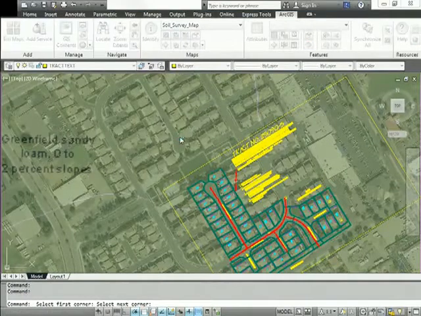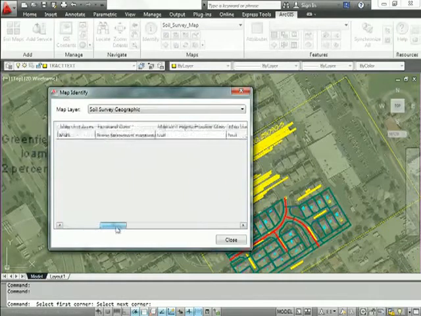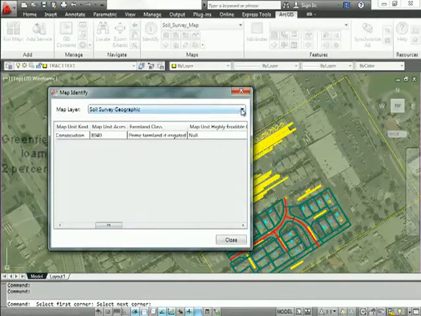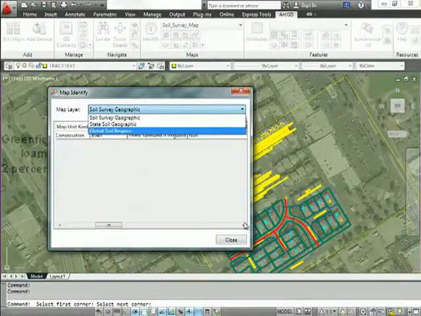So it goes through and it queries that map service, and it brings me back all the information that's being served out and available about that area and the soils. Now, I might point out that when you work with the services, it's a good idea to take a look at the different map layers that are available from the service. In this case, there's actually 3, giving us a very rich resource of information.